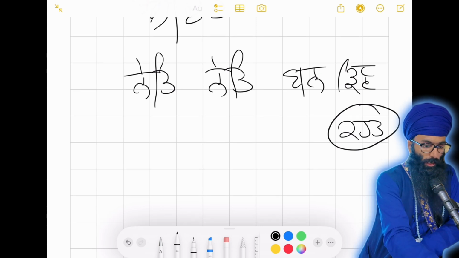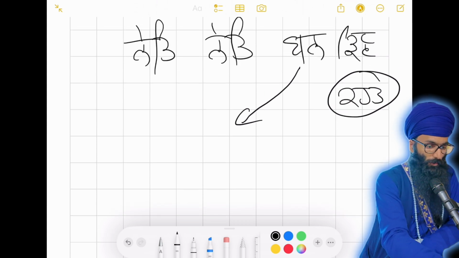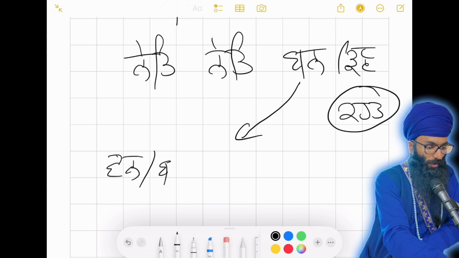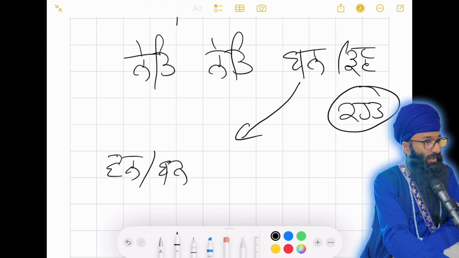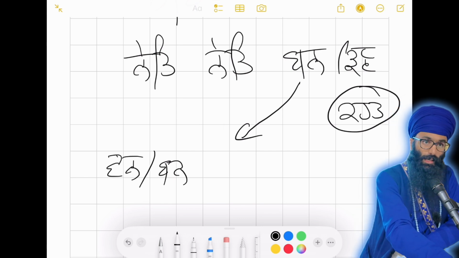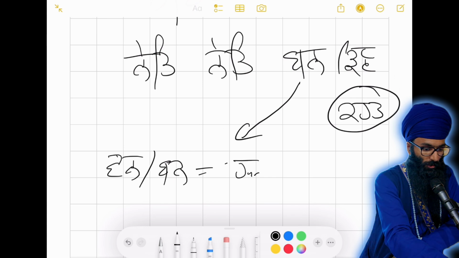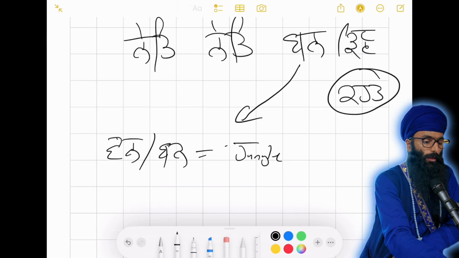Here, let's look at ban. What does ban mean? Ban means jungle. Okay, this comes up in Gurbani a lot. Either it comes up as van or it comes up as ban. And remember, the babba and baba are svarani, right? It means you could change them out. It both means jungles. Jungle. Okay.